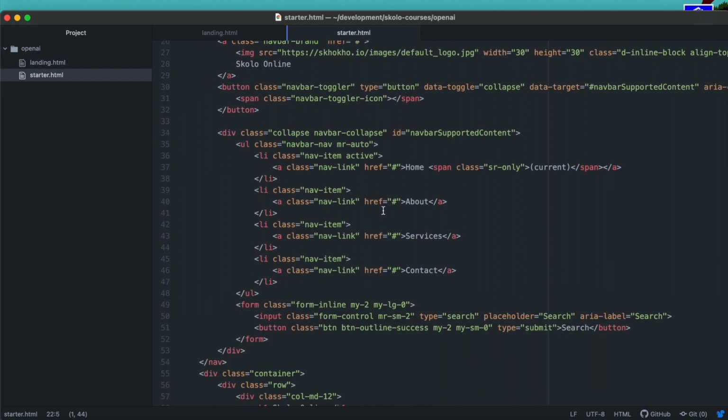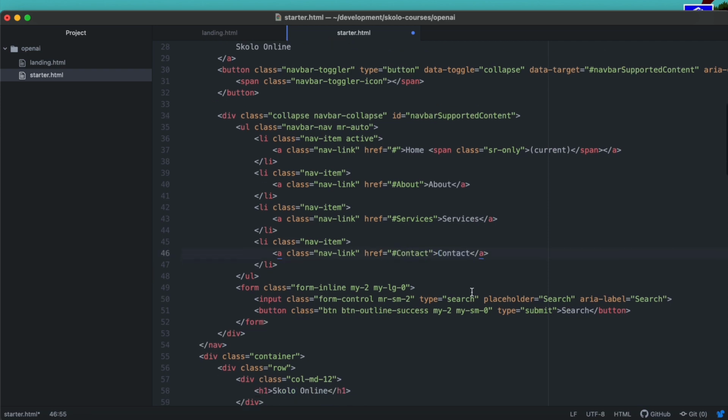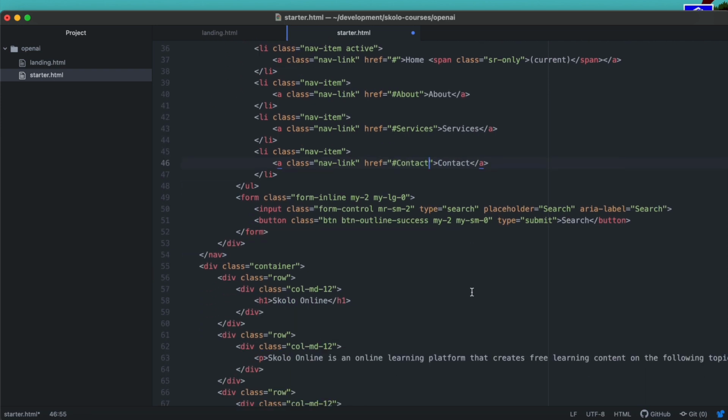And you can see the links, it didn't quite get them right. Okay, so I want this about to say /about, and I wanted the services to say #services. So you can now work with your HTML and edit it a little bit, right? The way you want it, so it's not going to be 100% perfect, but it has done, in my mind, 95% of the work that you would need.